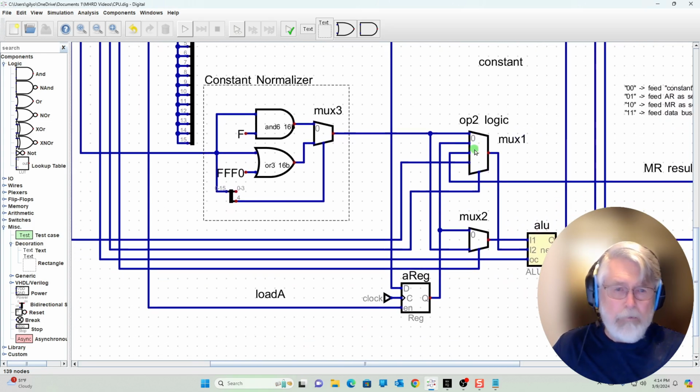MUX 1 determines which of 4 different values is loaded into the ALU. The various options are the 5-bit constant that we just spoke about, or the value from AREG, or the value from the MREG, or the M register, or the value from data.